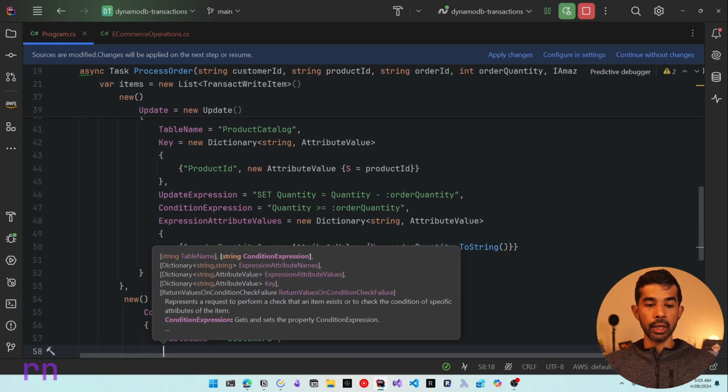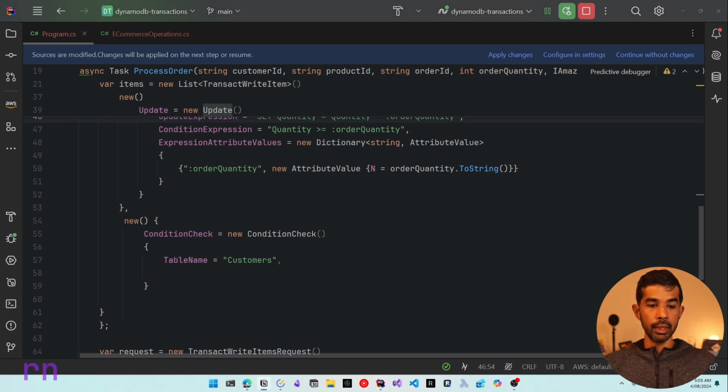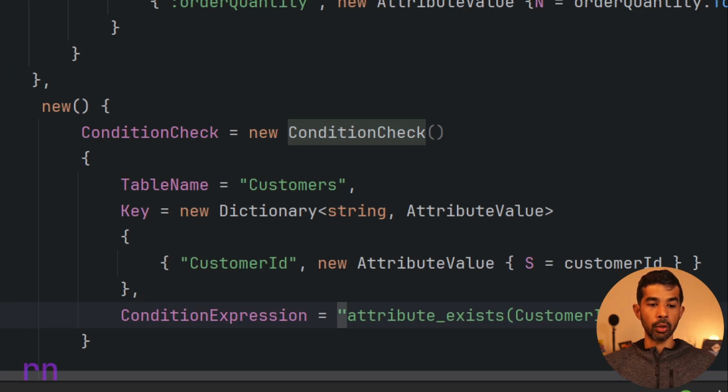All we need to check is that the customer exists in that specific table. Let me copy and paste the required properties. We're going to specify the key that is required, which is the customer ID. And all we need is the condition expression that the customer ID exists in that table.